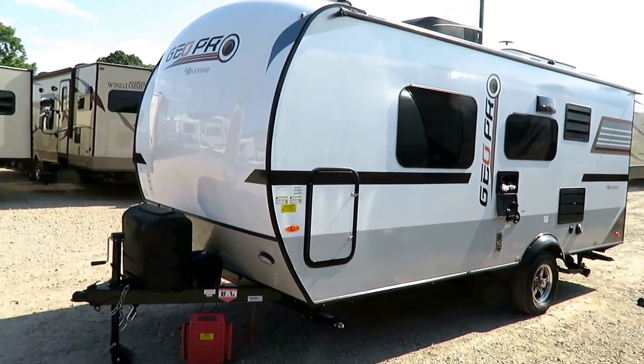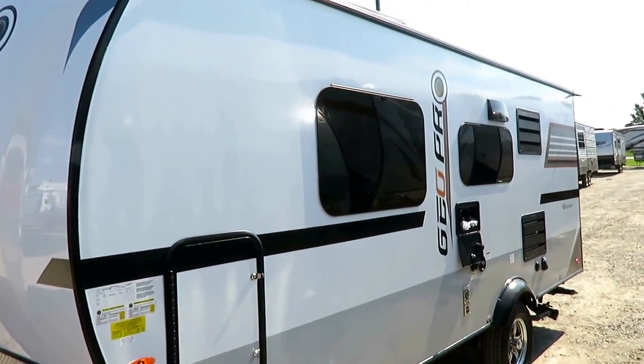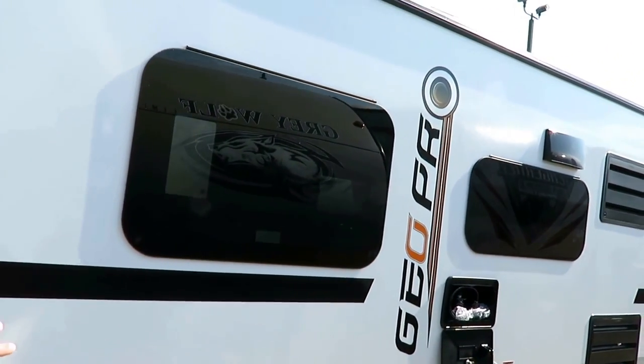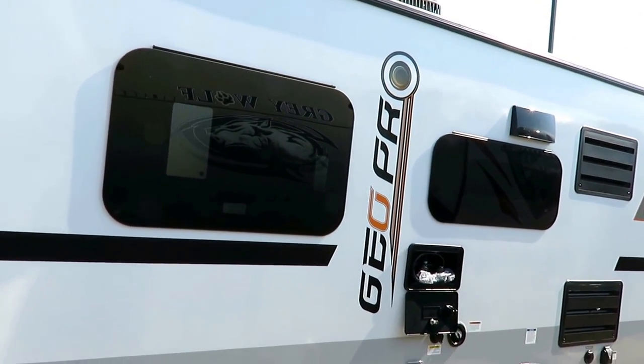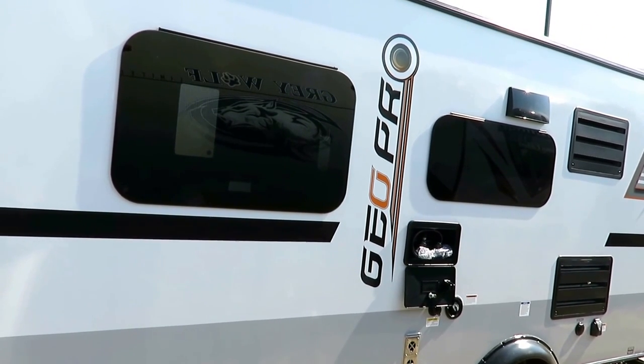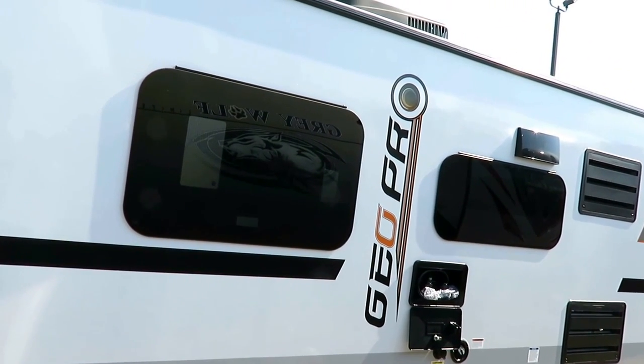It won't. You know, you got these beautiful glossy walls. I mean, take a look at the sheen and shine on that. Along with these frameless windows, which you don't ever see on little campers like this. I don't want to say don't ever. I'm sure there's one guy that did it. But not commonly, not mainstream. Maybe small niche market manufacturers.